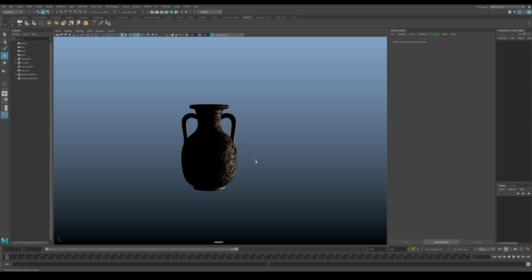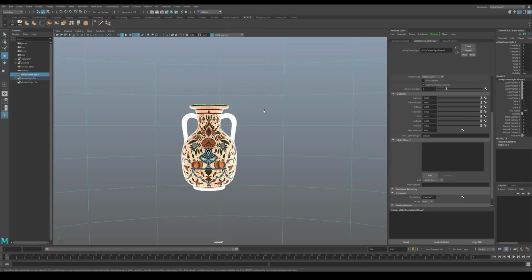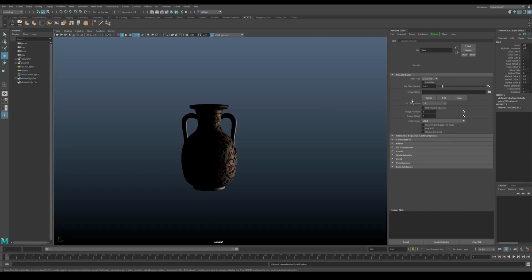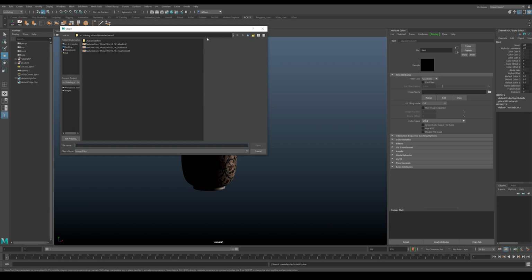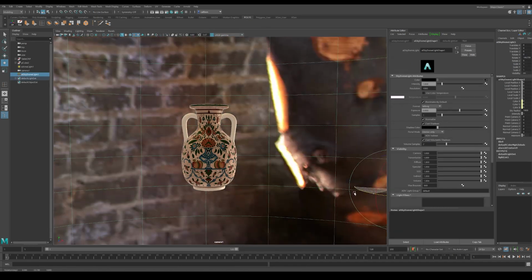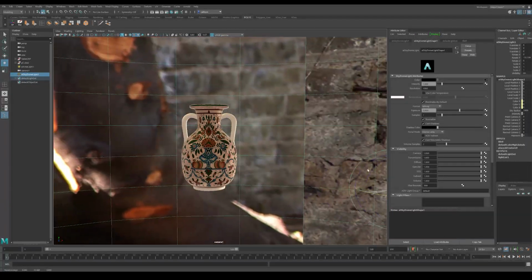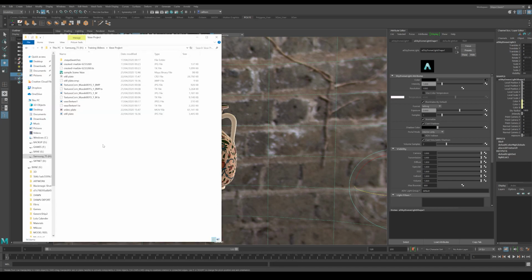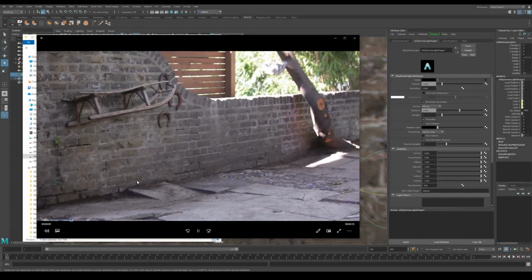And we want to use the background image for our light dome. Okay, so let's create a new light dome, and the color we'll map in a file, and I've just got it, Vase project still plate. So we'll map. This will give us some rough color values that match the live action shot. So display the live action shot looks a bit like this.